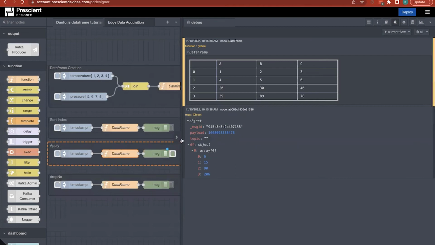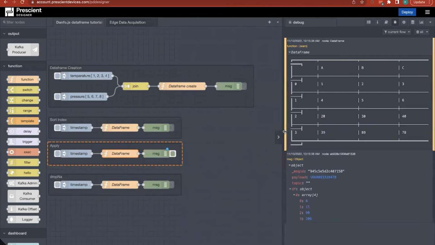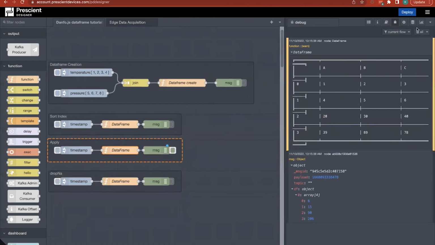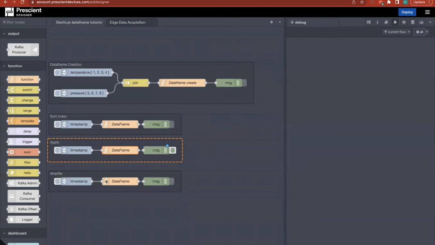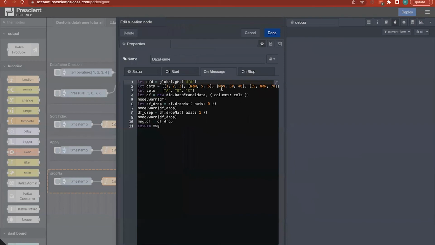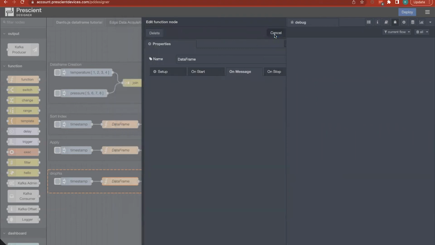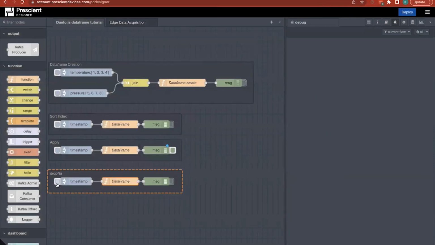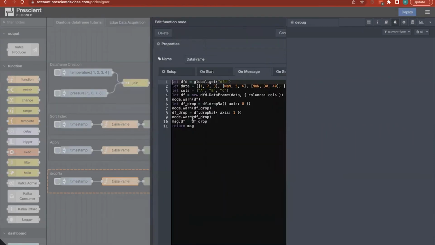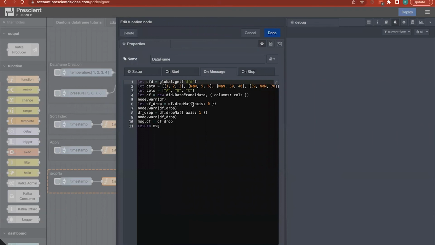Another pretty important one in the world of data is working with drop NA. And that's basically your data can have NaNs, nulls, undefined values. And very often you just want to drop those columns or rows. So you can very easily just run the drop NA function on it.